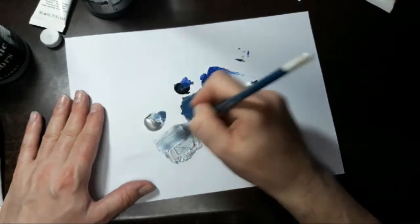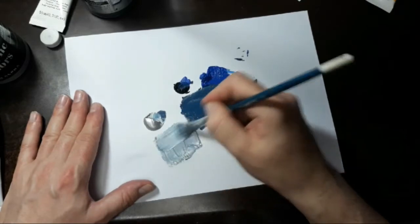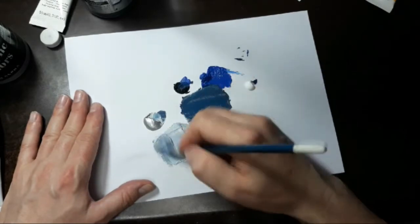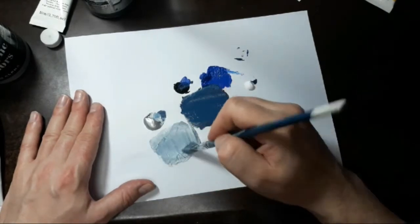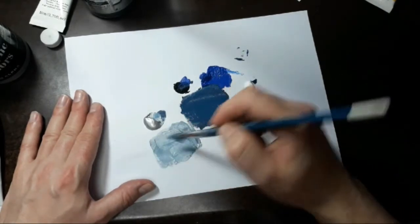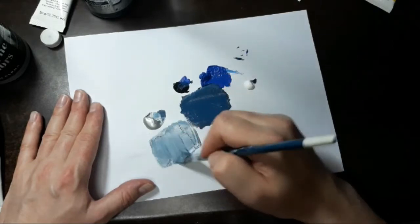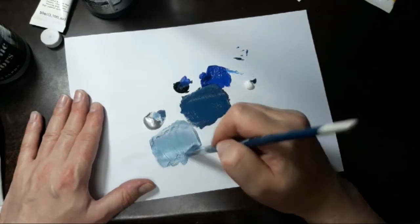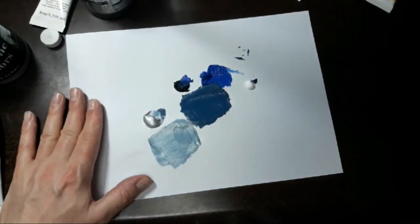Oh man. Chrome finishes. My grandfather had a beautiful 1950s push lawnmower that had a metallic chrome finish like this, but in green. We can now add these to our chart.